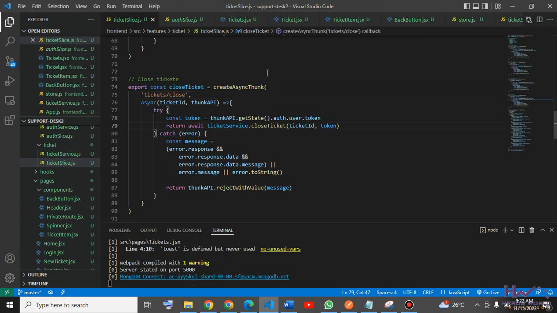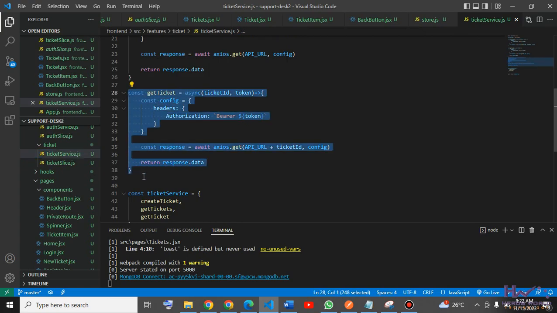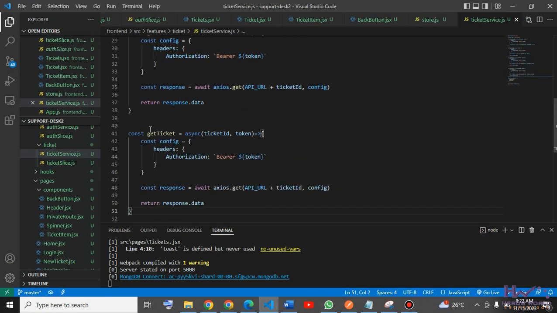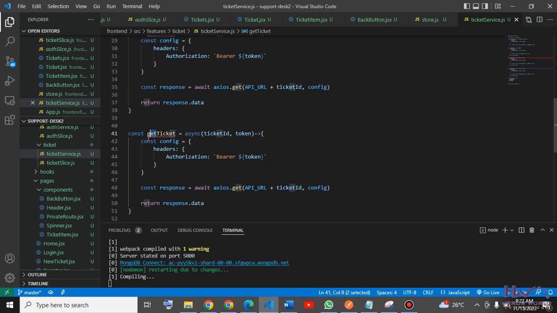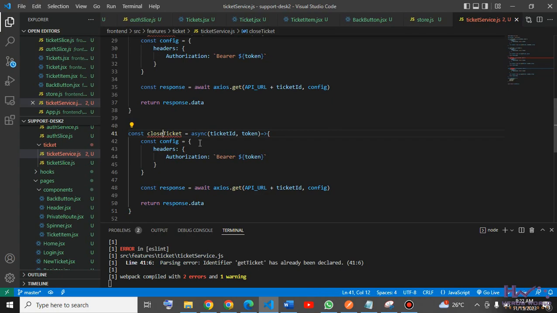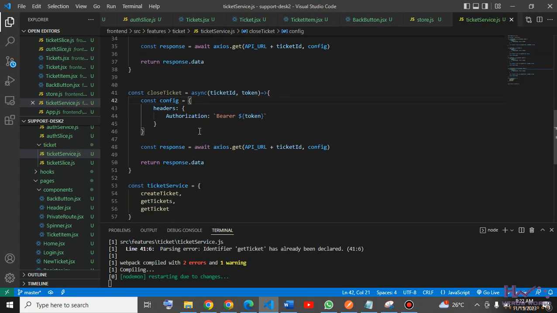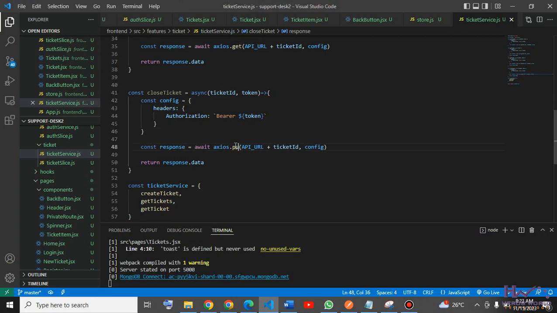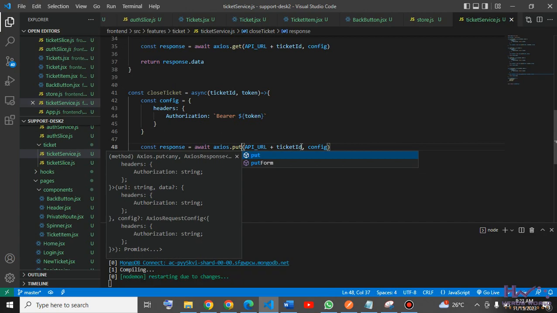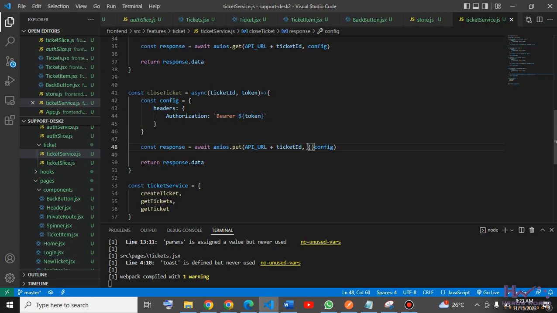Okay, so in our service, where's our service? We're just going to duplicate this get ticket also and change it to close tickets as well. So it's going to get the ID and everything. This one's going to be a put request, and then everything's going to be the same, but the second argument is going to be an object, with a comma here.